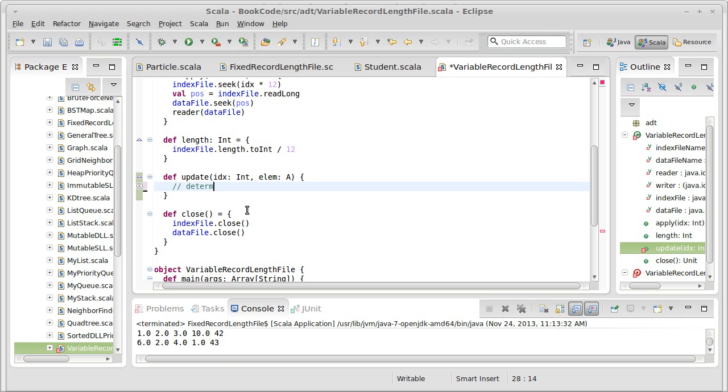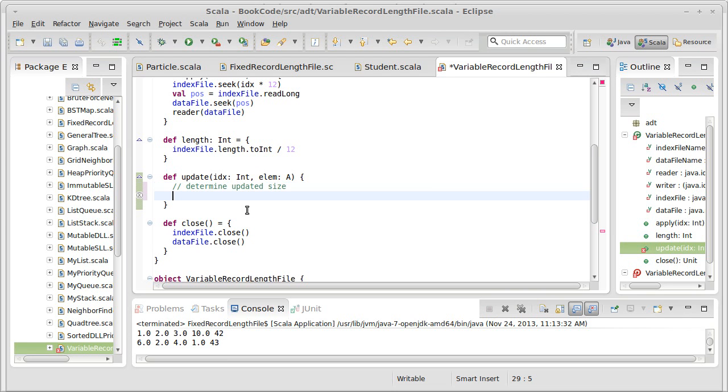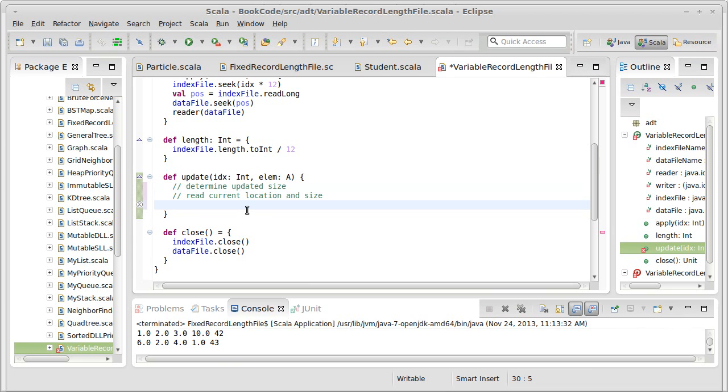okay, some of these aren't necessarily linear. You can do them in whatever order you want. Determine updated size. Read the current location and size.